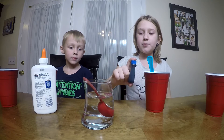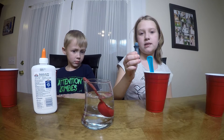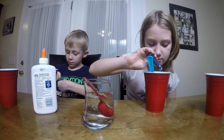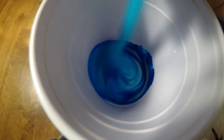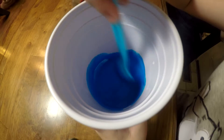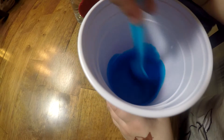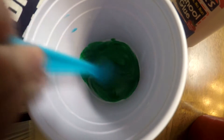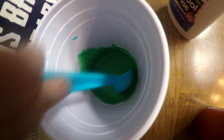You're going to add a few drops of your food coloring — it can be any color that you want. I'm going to add some blue, I'm going to add some green. Then you're going to stir it up and mix it with the glue. It looks really cool this way — I like this color because it has a lighter and a darker color to it. My favorite color is green. You can already tell that it is green. Smells like green!